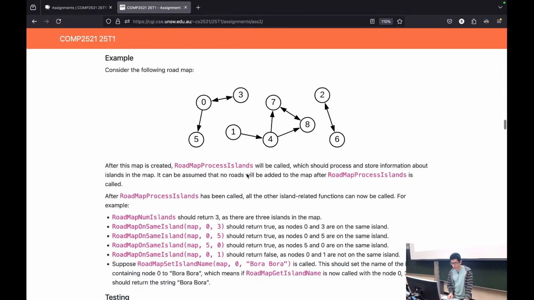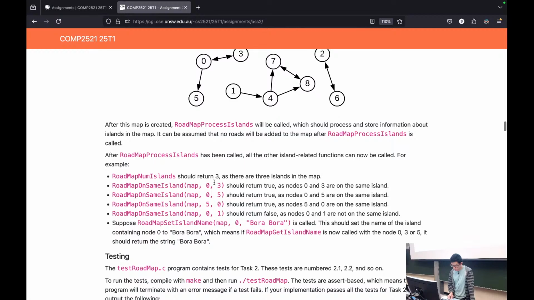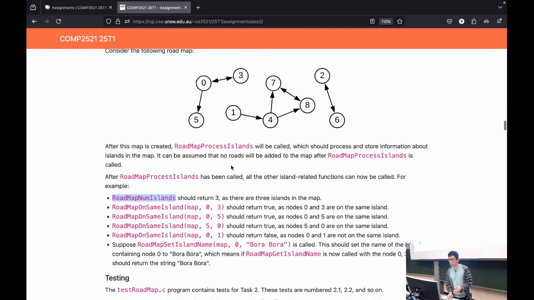Okay, and here is an example. Suppose we have this particular road map. Clearly we have 3 islands. So after we call road map process islands, if we call num_islands, it should return 3.